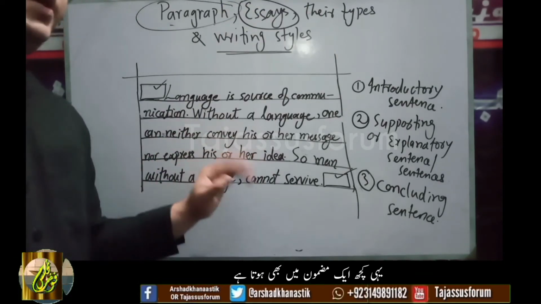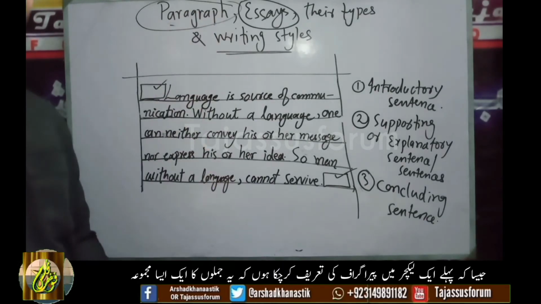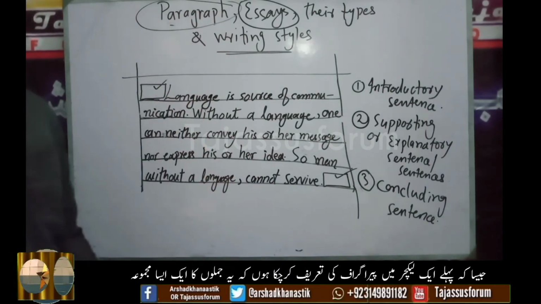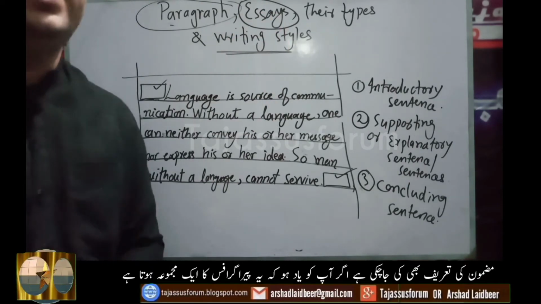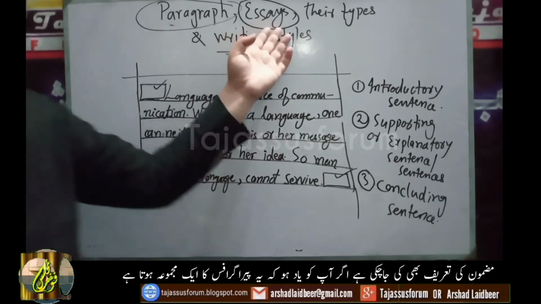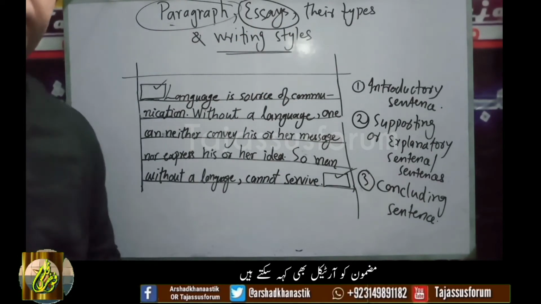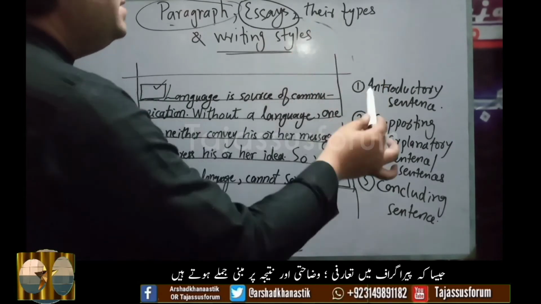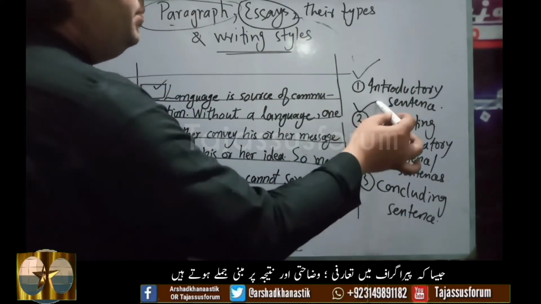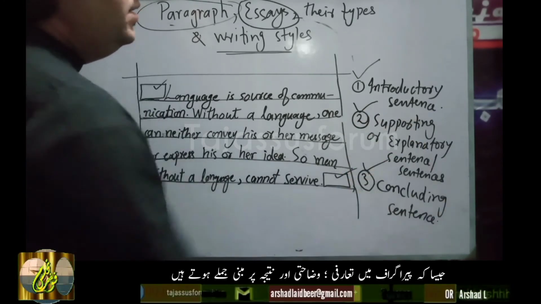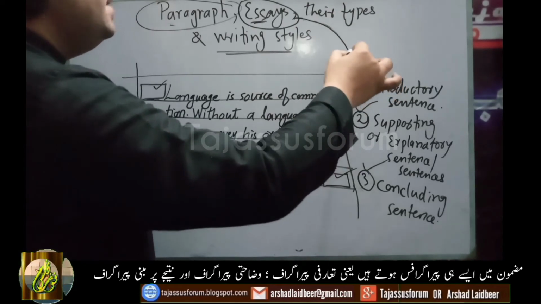As in one of the earlier lectures I have defined paragraph, that a paragraph is a group of sentences that gives us a certain idea. The definition of essay was also discussed in earlier lectures, if you remember, that an essay is a group of paragraphs. Essay is also called an article. Just like a paragraph has introductory, supporting, and concluding sentences, similarly, an essay also has paragraphs with the same namings.